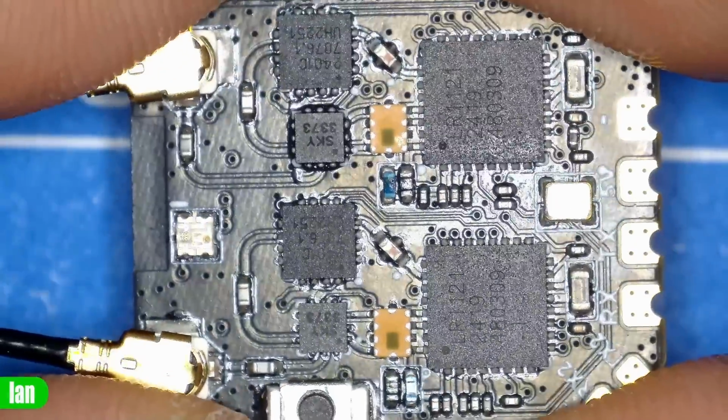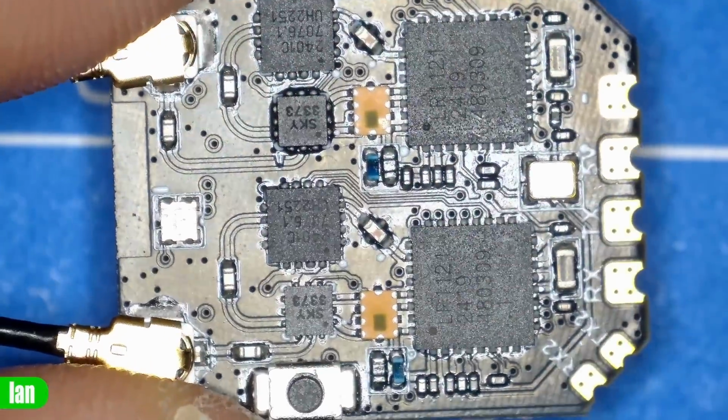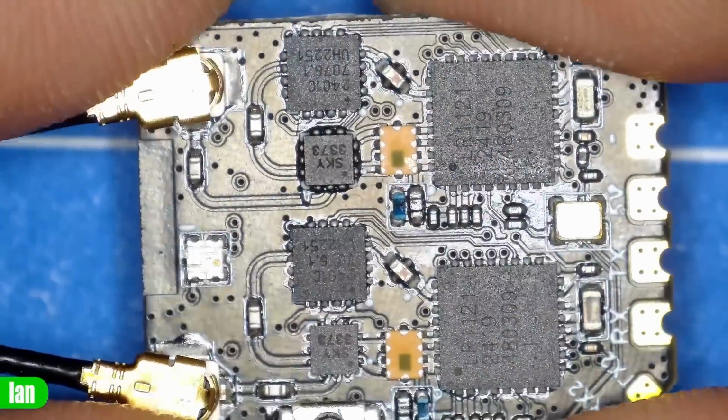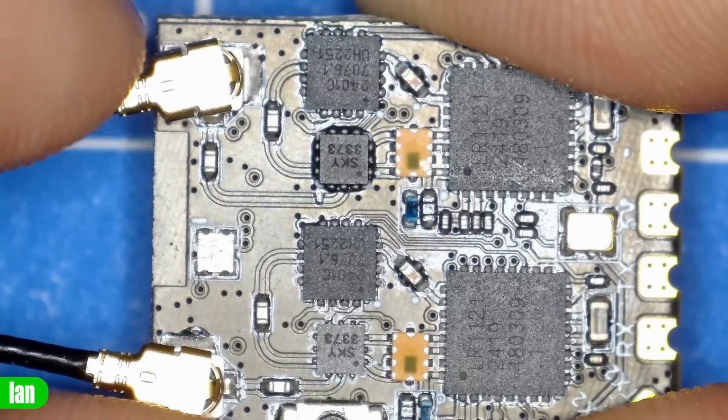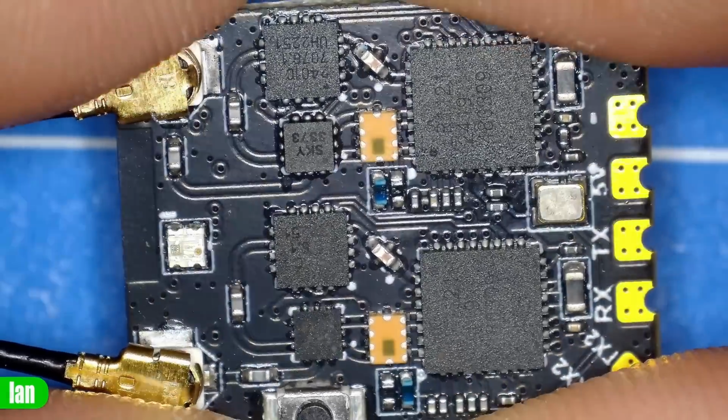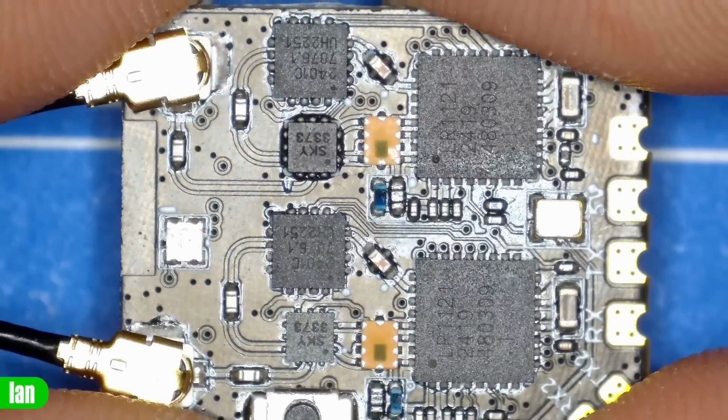The only real difference between this one and that original one which I showed you before is the fact that it doesn't have the separate antennas. Each antenna is going to be capable of either 2.4 or 900, so you're going to need to use those dual band antennas on board.